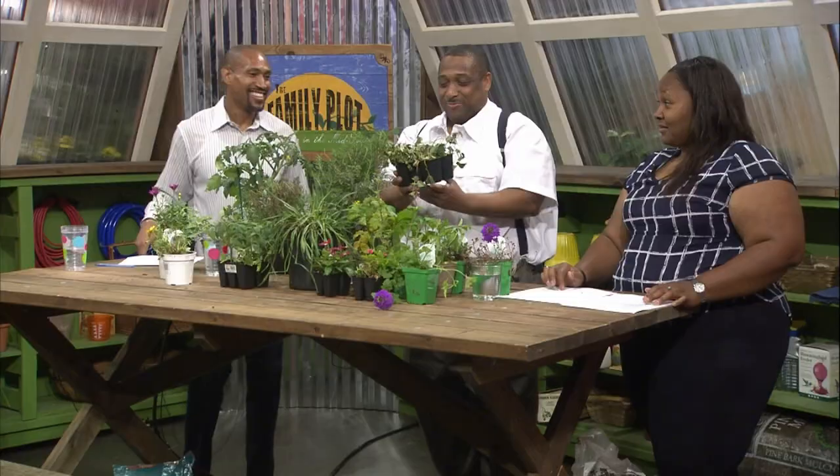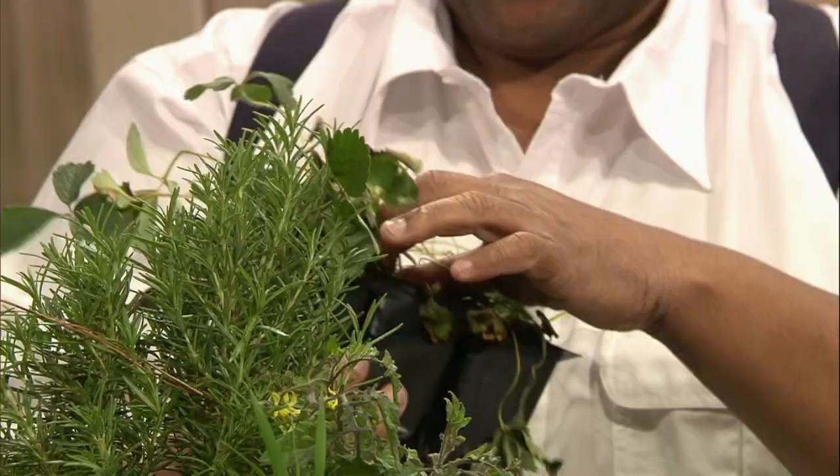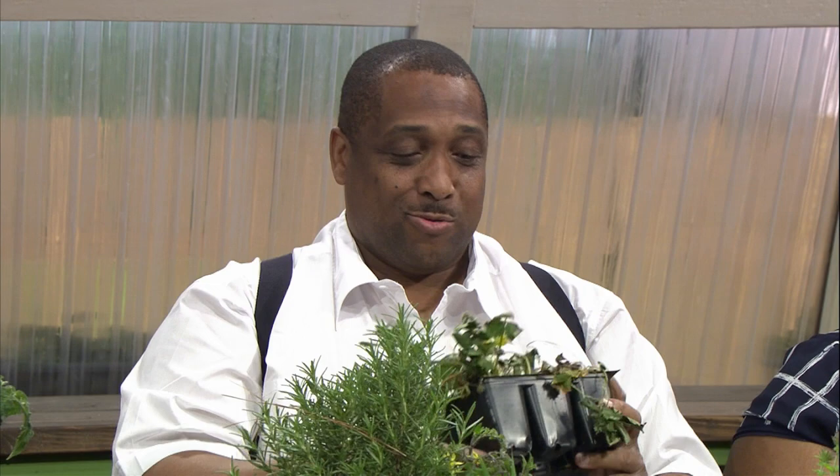Let's quickly talk about the bargain rack. Here we have some strawberries — feel how light that is, Joanne. It hadn't been watered. Just look at it — it's dry and crumbly with all this old dead material. These were some strawberries. Always remember, you get what you pay for. There are those trained who can take these plants and bring them back to life — we call those master gardeners. But really, be careful of that bargain rack. A lot of times there's a reason it's a bargain — the bloom period is past.